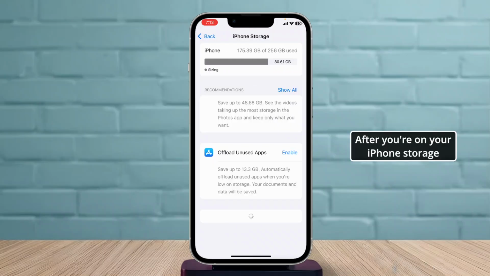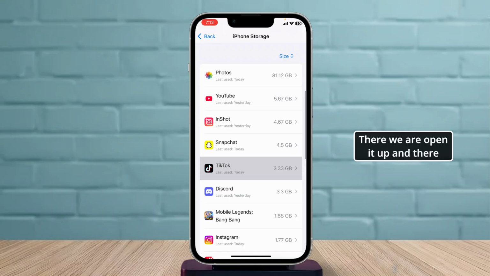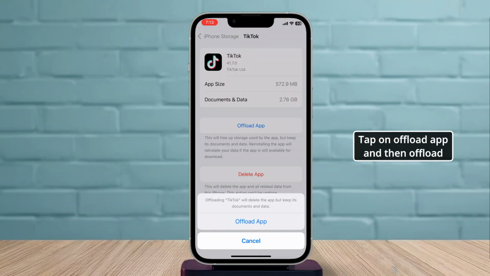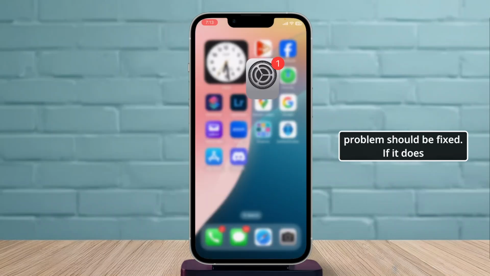After you're on your iPhone storage, search for TikTok. There we are. Open it up and there you should find the offload app option. Tap on offload app and then offload the app completely. Then reinstall it back again. Reinstalling it will basically remove all the cache of your app, and after that the problem should be fixed.